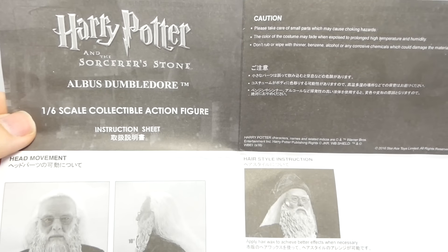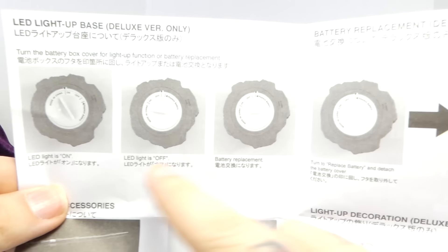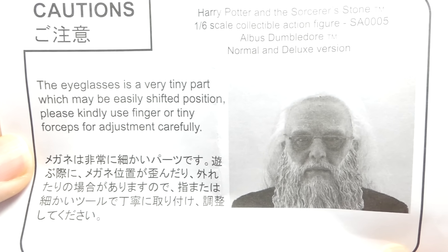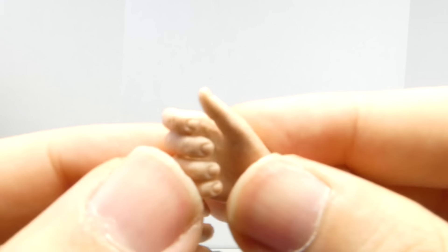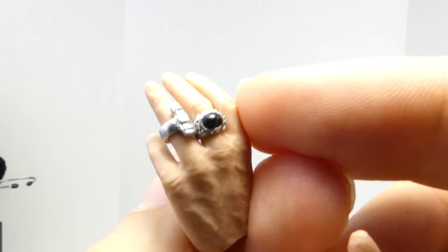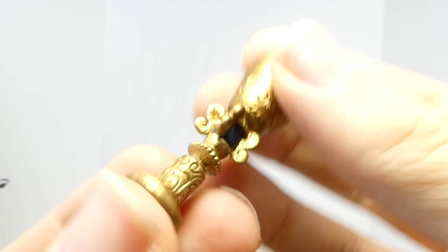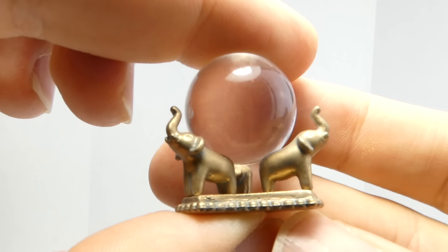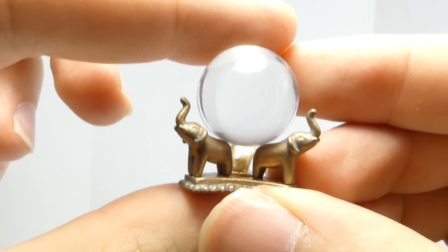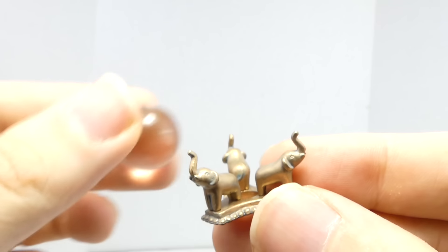Dumbledore comes with quite a few accessories. This is the regular version, which shows you how to do his articulation and his hair. The deluxe version comes with a light-up base and shows how to do the batteries, and also comes with a fox. You also get a little caution note about the eyeglasses. Dumbledore comes with a total of five hands: two relaxed hands, a hand to hold his wand, one to hold the sword, and a left hand that has his two rings — they are actually removable. Really nice detail on the rings. He comes with a golden cup with really nice detail and paint apps, and a crystal ball with a little elephant base. If you get the deluxe version, you get a rock base that actually lights it up — this regular one looks cool nonetheless, like a marble you can see through.